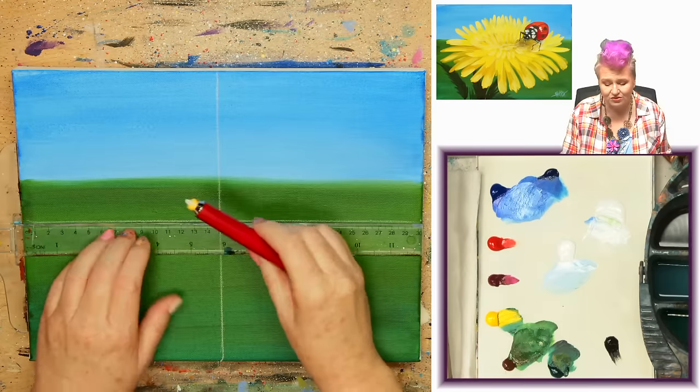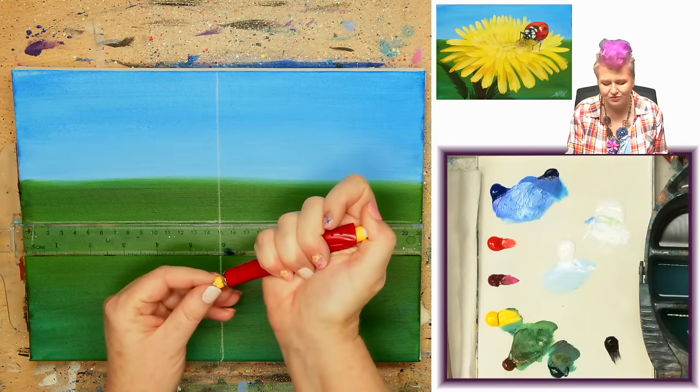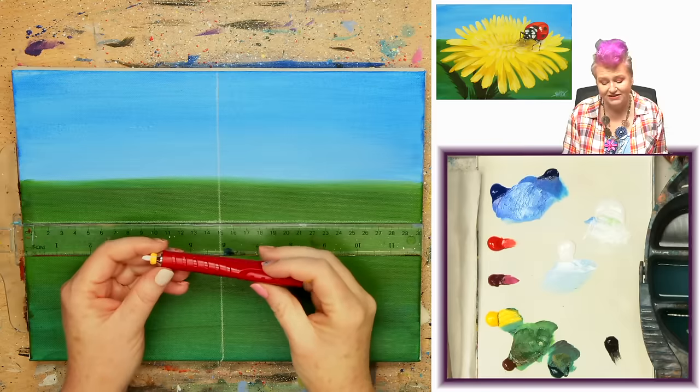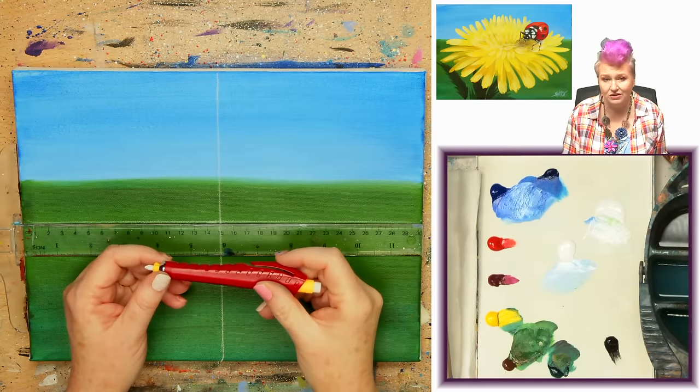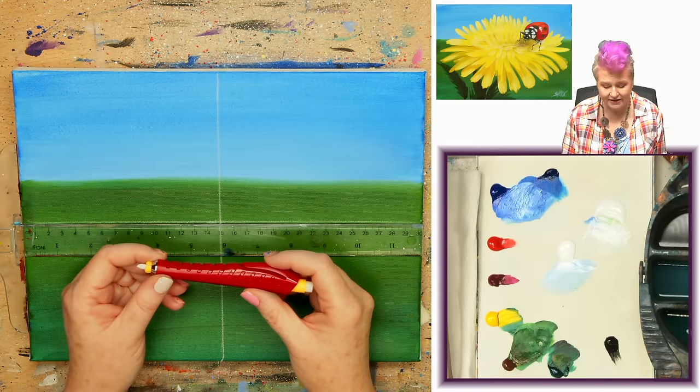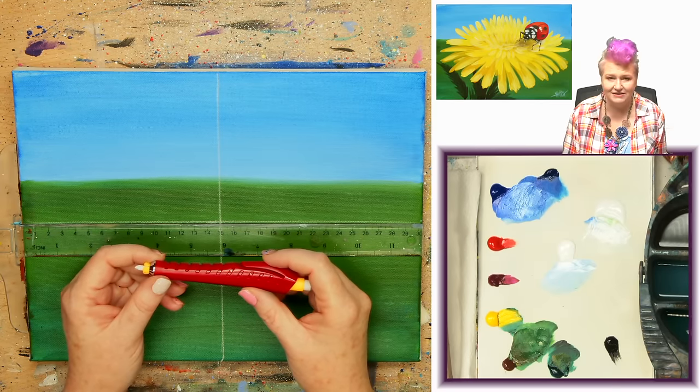Now, this tool, this really cute, adorable tool, is actually not traditionally an art tool. This is a tailor's chalk tool. It's the one by Dritz, and you can get it at Joann's and sometimes online. It shouldn't cost a ton of money, so if it does, they're price gouging.